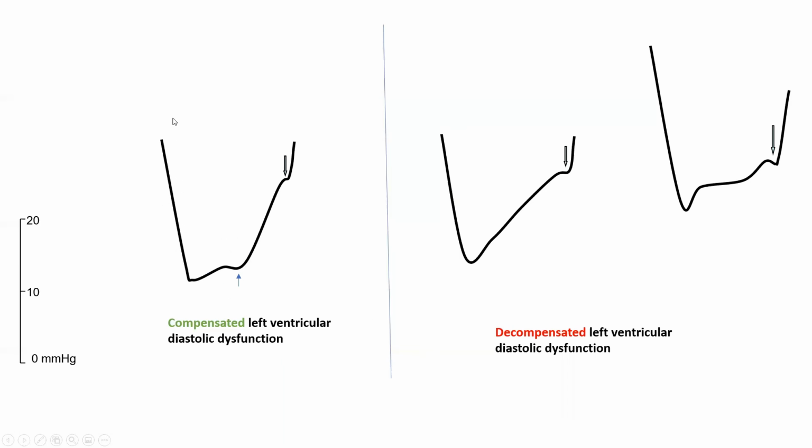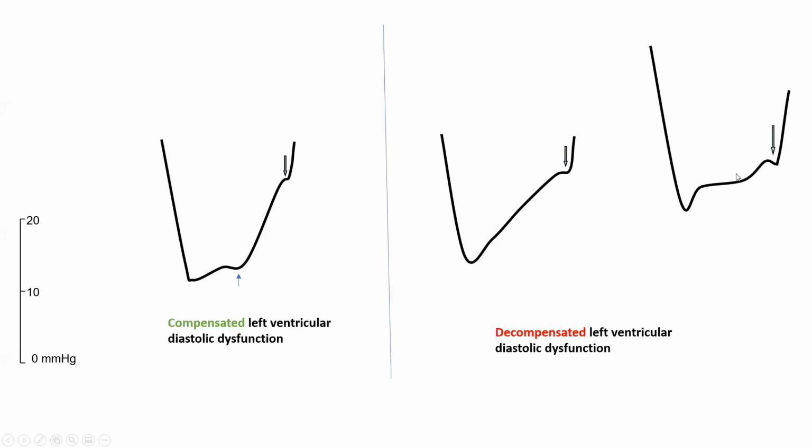In compensated LV dysfunction, the LV diastolic pressure is fairly normal, as it is here, throughout most of diastole, and you get that massive overshoot during the A wave, during a very narrow period in time. Those are the patients I know have significant myocardial disease, but they are not in pulmonary edema right now. They are prone to having it, but they are not in pulmonary edema right now, and they don't need extra diuretics at the moment.